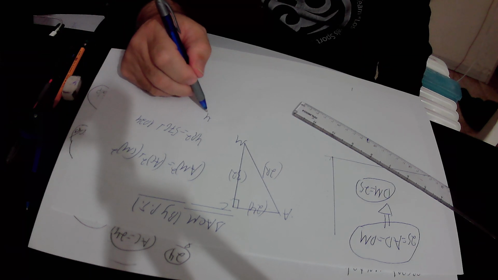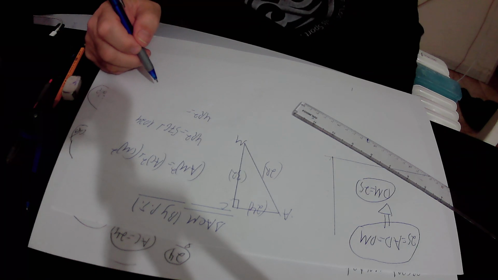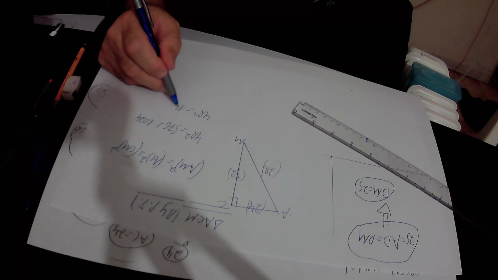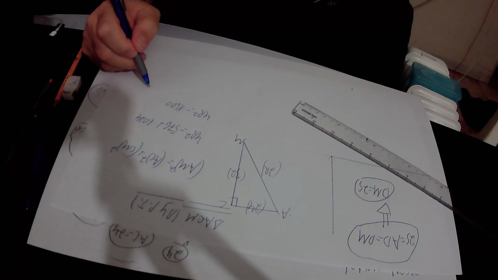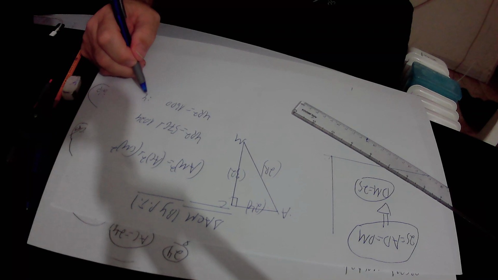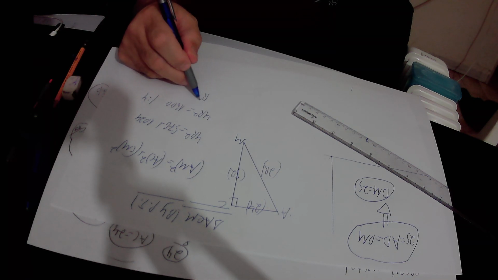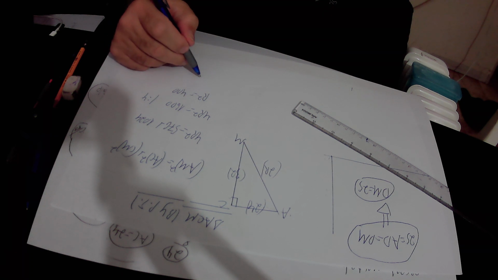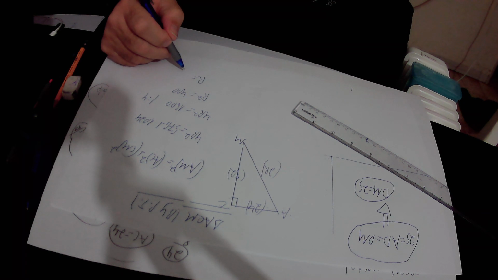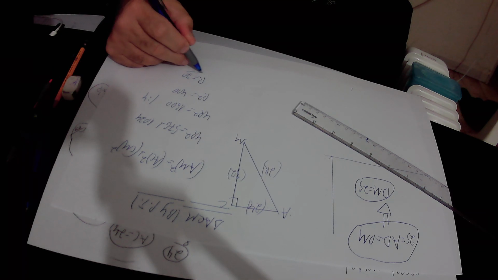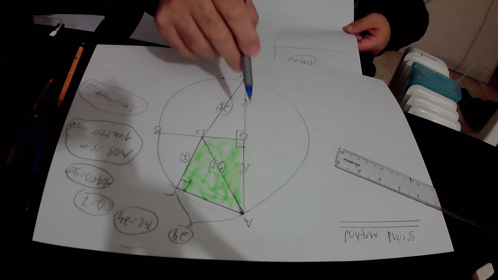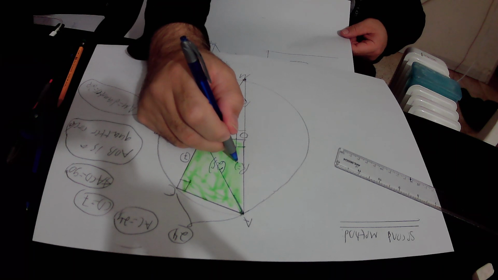In conclusion, 4R squared equals 576 plus 1024. In total, it equals 1600. So 4R squared equals 1600. We divide this equation by 4, and finally we get that R squared equals 1600 over 4, which is 400. We take a root out of this equation and we get that R equals the square root of 400, that is 20. So the radius R of this circle equals 20 units.